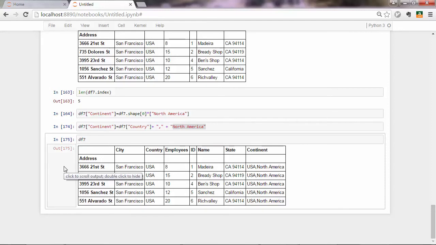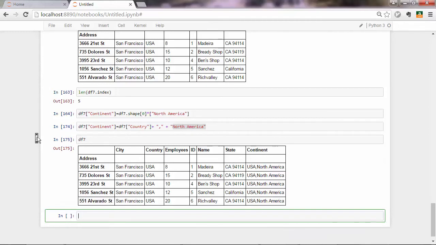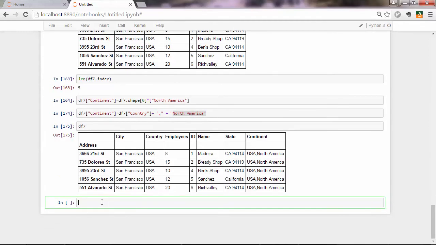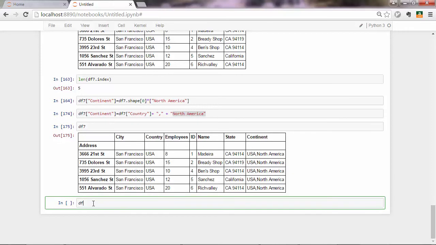Now, how about adding a new row? Well, this can be a bit tricky, but still understandable. Because there's no easy method to pass a row to a data frame, what you could do is say df7t, so I'm creating a new variable, that would be equal to df7.t.